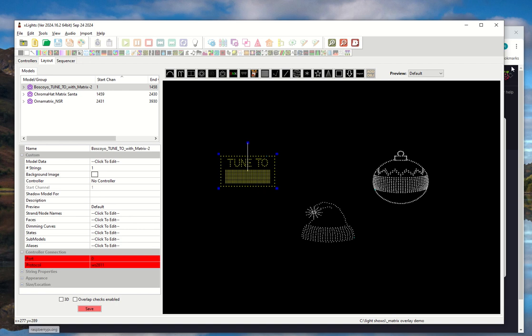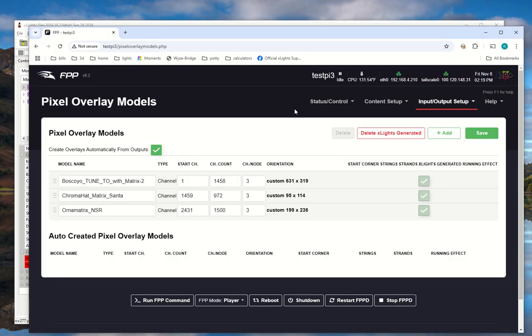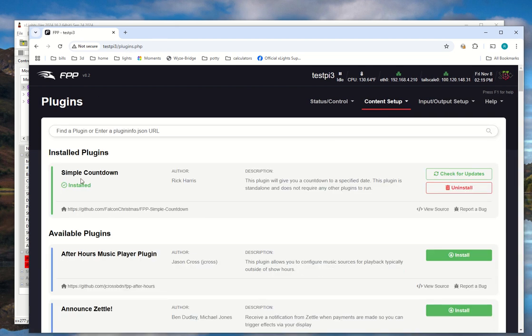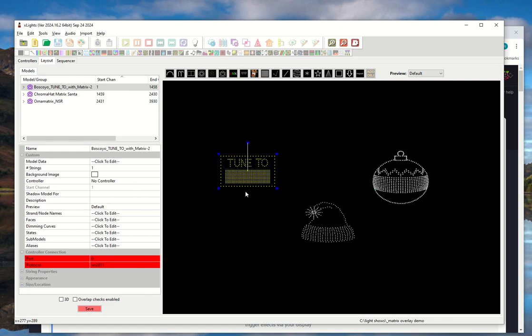That methodology would use the FPP plugin manager, with a plugin called the Simple Countdown plugin. Everything I describe in this video is just one method of how to configure the simple countdown on a model that is not a true matrix model but contains a matrix model.